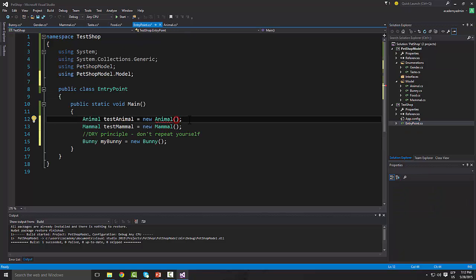So name, maybe, what was the first one? We have name, age, so Pesho, he's 1, weight is, I don't know, he's a fat one, 15. I'll put a color of cyan.